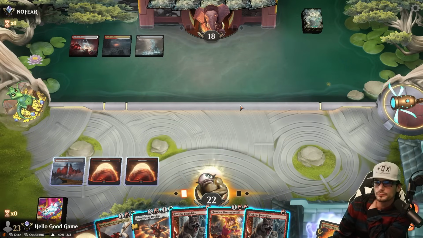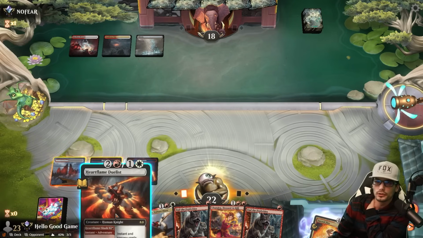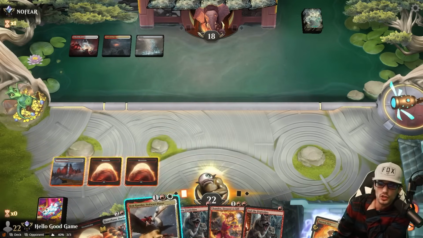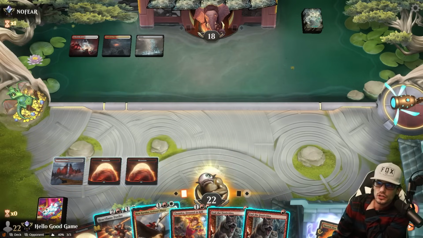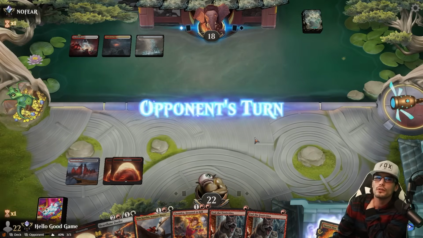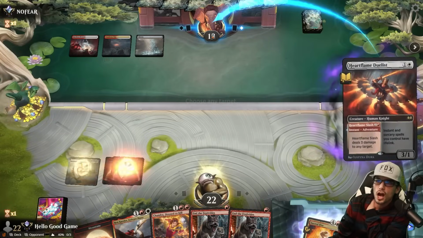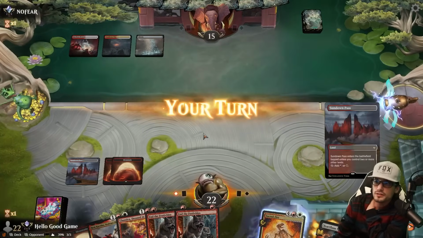Straight for Chandra? Or just hold up your Heartflame? I don't think holding up Heartflame here is bad. You know it's removal. Rem is not going to survive. Chandra won't either. Yeah, just hold up the Duelist. I'm coming over! Nice.